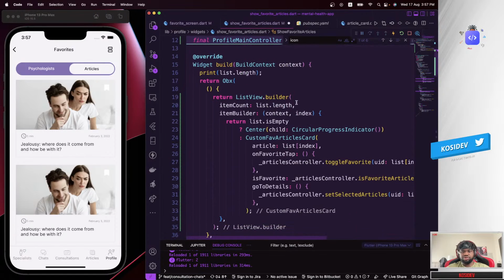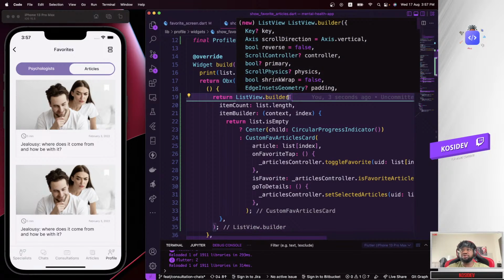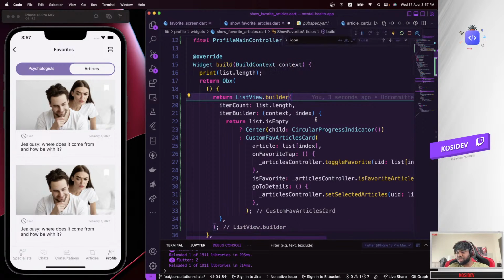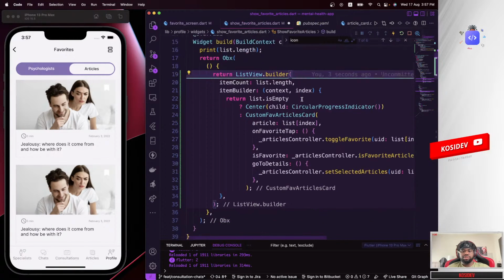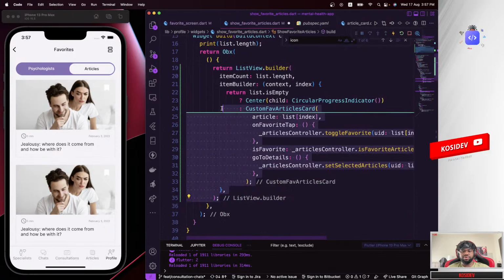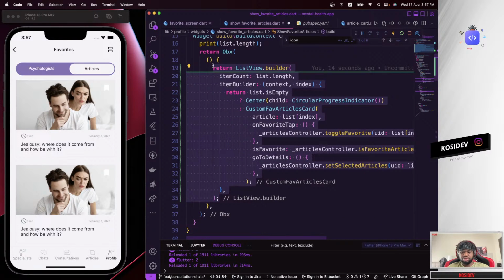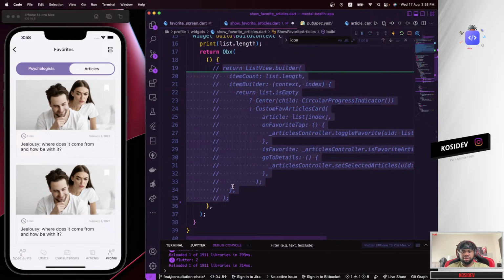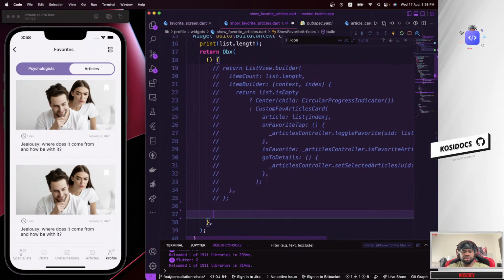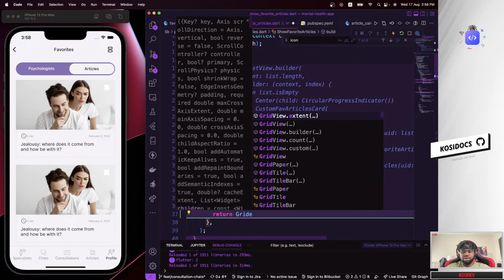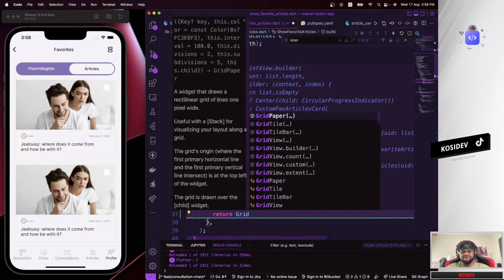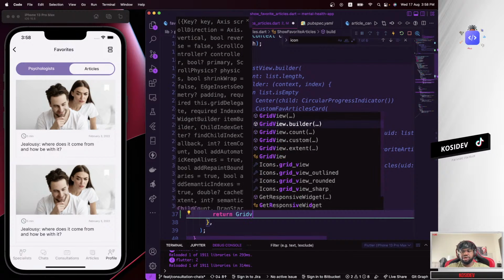Okay, before we do that, we need to change this from list view to grid view, so it looks nice. Because we cannot use list view to display grid, I'm going to change this to a grid view. Just comment this out for now, and basically under here return a GridView. Actually GridView.builder.